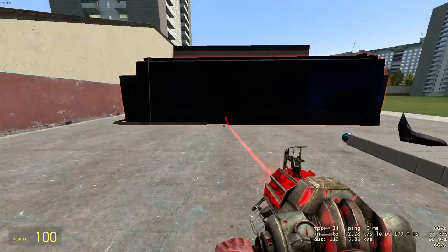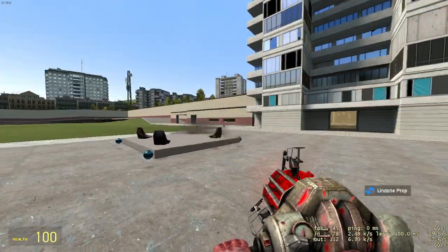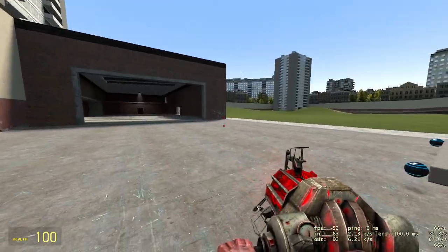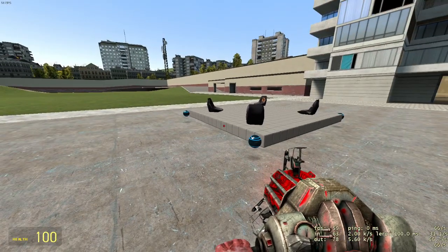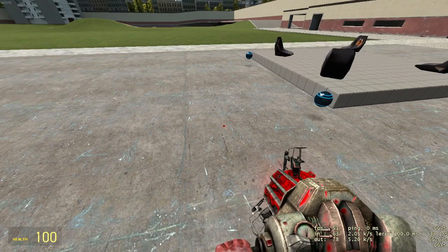Now I can just go through. Yeah, so that works too. So if you have big giant builds that involve like trains, you have to physically click on each one of them, each one of the props that you already have a dupe or build on, especially with the trains, and you have to click on the ground, and that's it. It's kind of done.